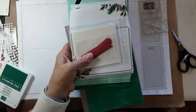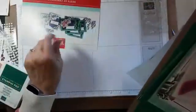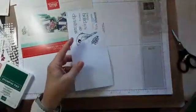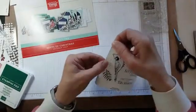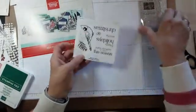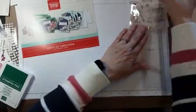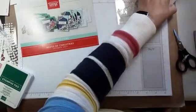All right, so we're going to get rid of all that plastic. We'll put that way down at the end of the table. We'll keep our instructions close by so we can sort. Here's our artwork, so you could put this in a stamp case or however you store your stamps. I'm just noticing it's a little dark on this side of the table, because my other light is not up and on. There we go. That's better.